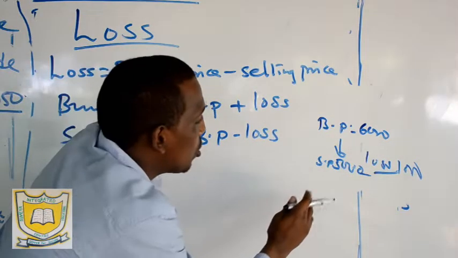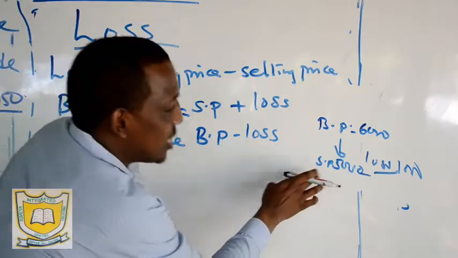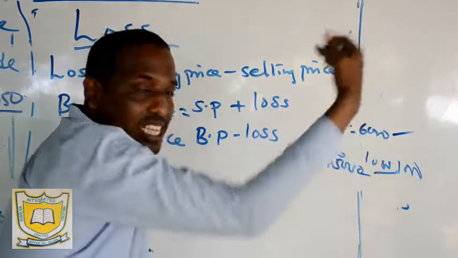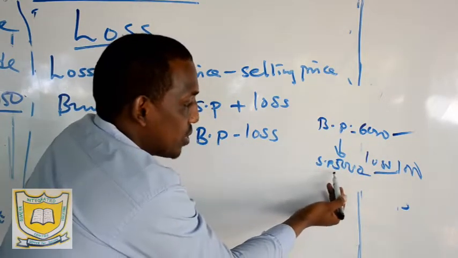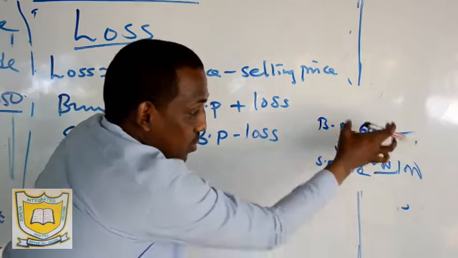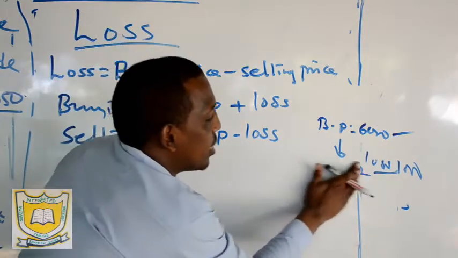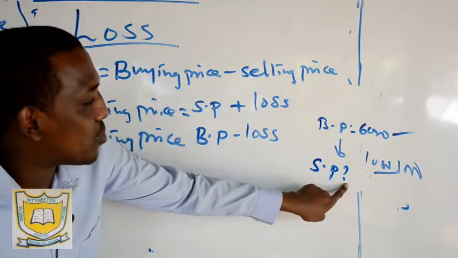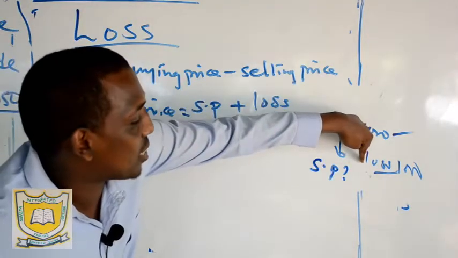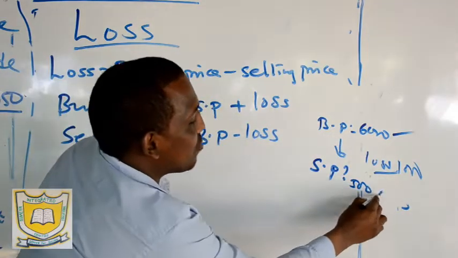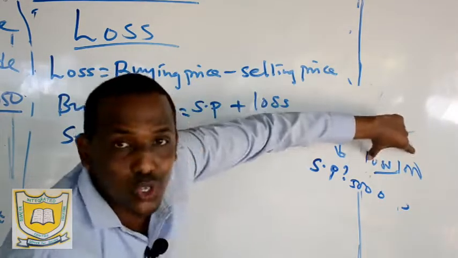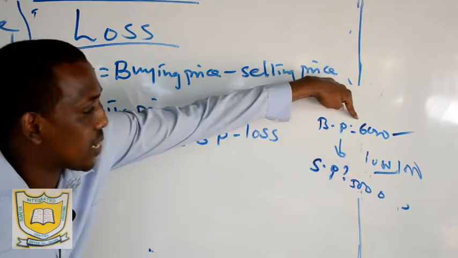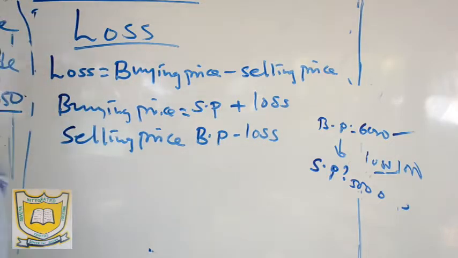And for example, how do we get the selling price? The buying price was 6,000. You sold it, then the price has reduced and become 5,000. Then the loss is 1,000. It has reduced by 1,000. Then someone will ask you what was the selling price. How do we get this 5,000? We say 6,000 minus 1,000. You will get 5,000. What have you done? Buying price minus loss. So the selling price, this 5,000, is equal to buying price minus loss. That's how we get the selling price.